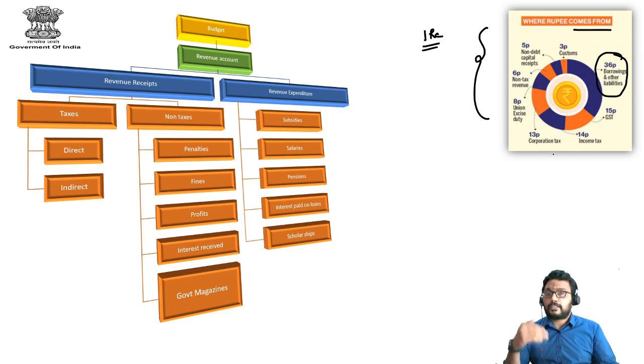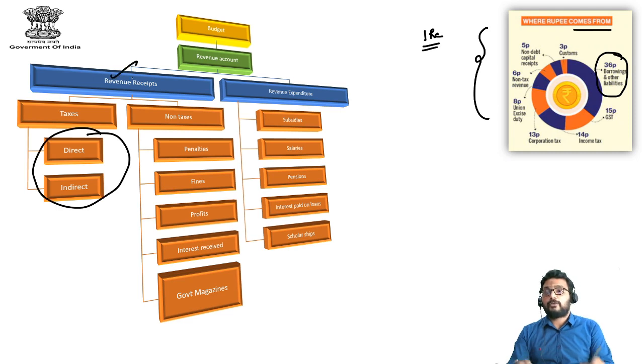If it is external borrowings, the government borrows from external institutions, like the Asian Development Bank, the BRICS Bank or New Development Bank, or any of the other sources. But what the government borrows from the internal market is very high compared to the external market. Now, as part of revenue receipts, how much is the government earning from taxes? The government earns maximum from GST, that is 15 paisa out of 100. Next come income tax, corporate taxes, excise, and finally customs.